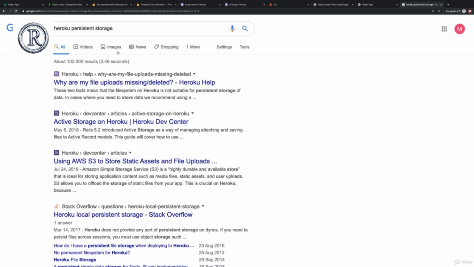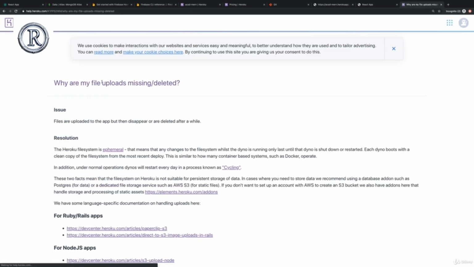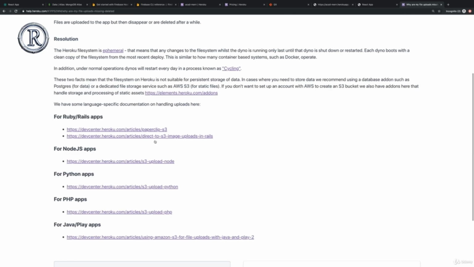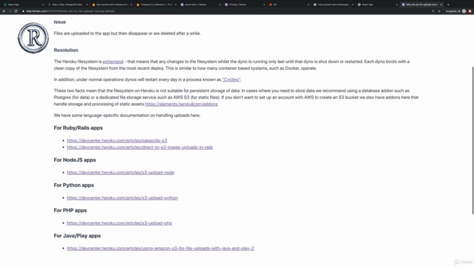In Heroku's case, if you search for Heroku persistent storage, for example, you'll find a help article where this is explained. And there you also get the recommendation to, instead of storing files on the file system, store files on dedicated static file hosts like AWS S3. And you can also learn how you could adjust your Node.js code to move your files to that host.